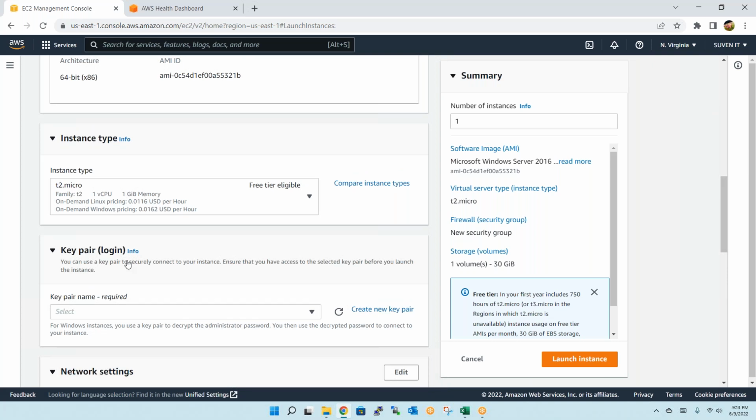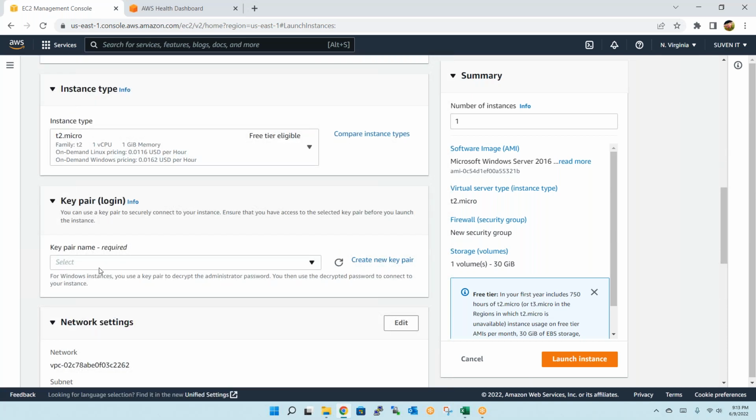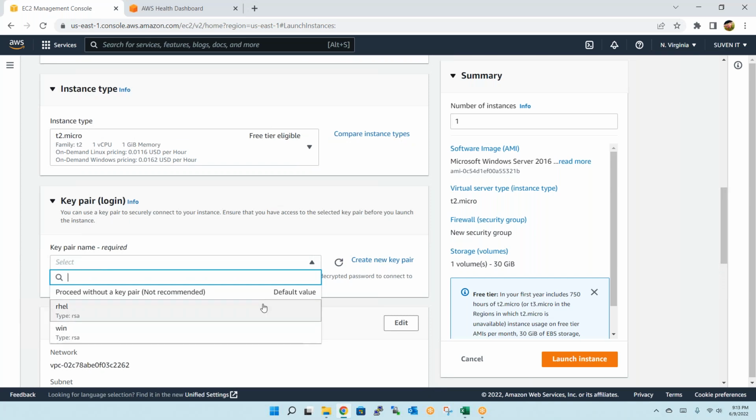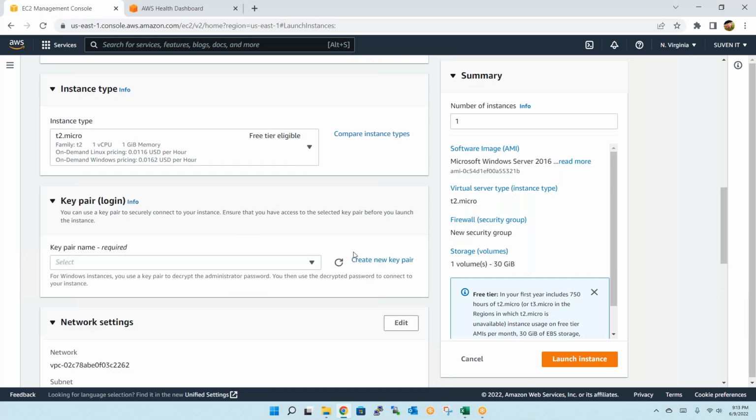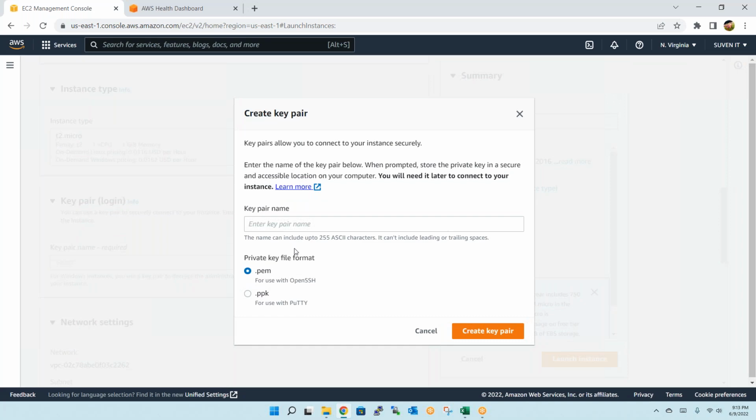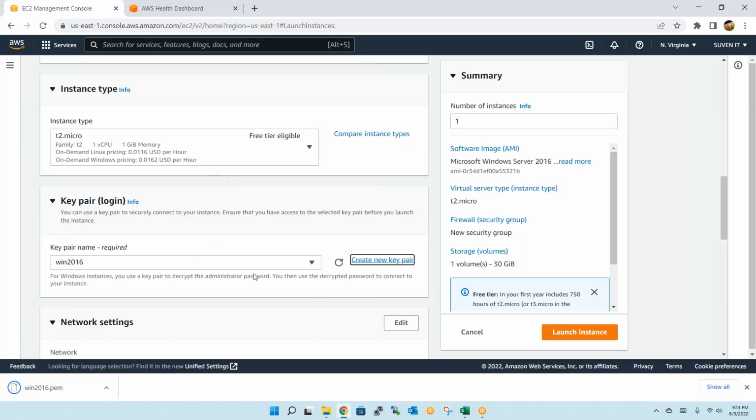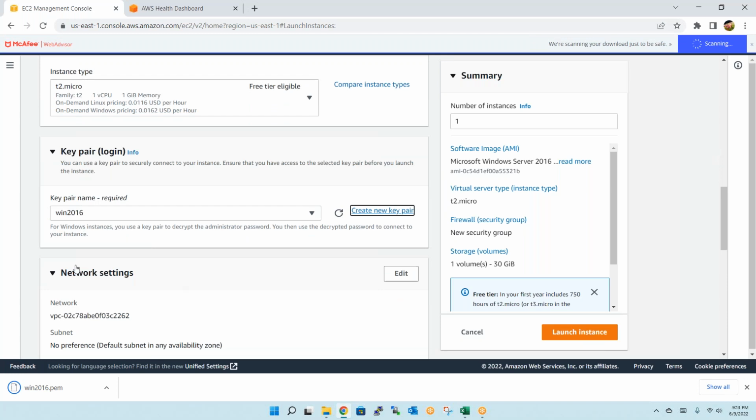No, right? So then coming to this key part, I will explain what is key and all. You can proceed with existing key or create the new key and proceed. Let me create the new key so that I will explain about the key. The key name is Windows 2016 or whatever name you want, you can give the key. This key is the password. By using this key, we can generate the password to connect to this server. So make sure the key must be created, otherwise it won't allow you to create even. So we need a key.